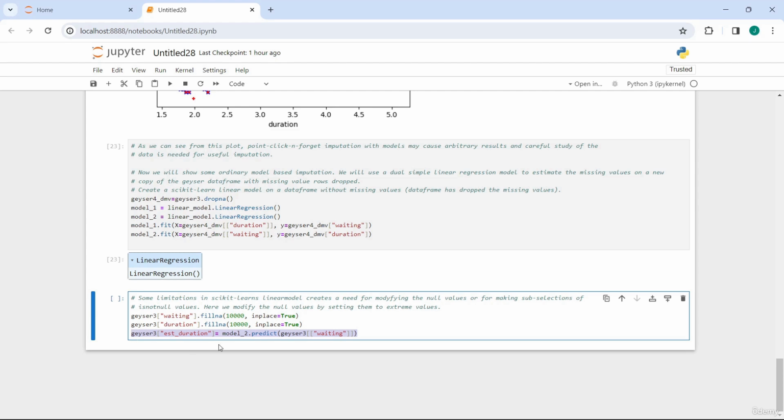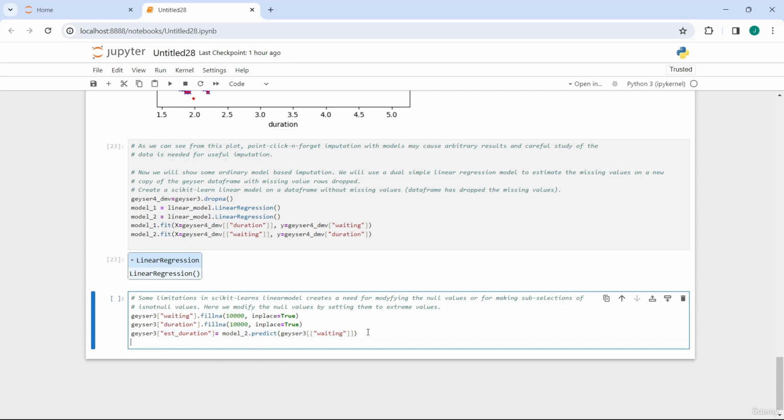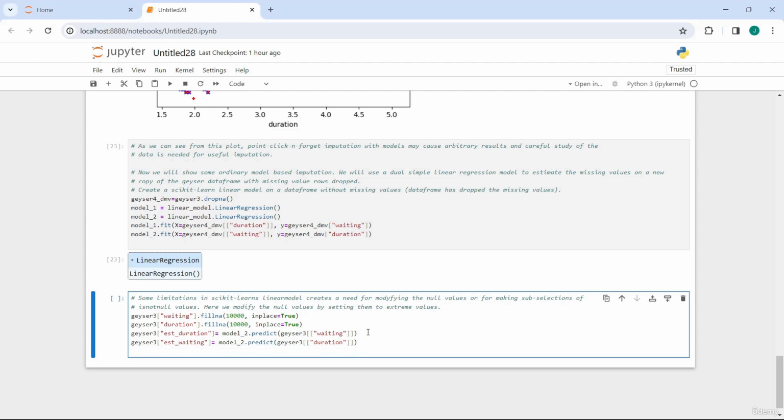And we will copy this instruction and create an estimated waiting time, like this.